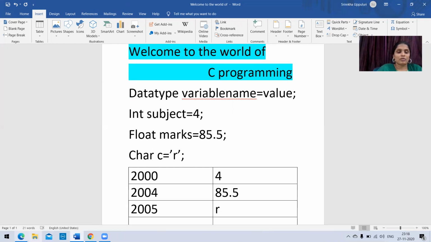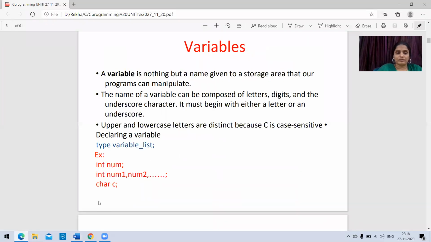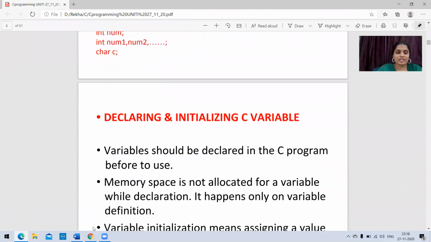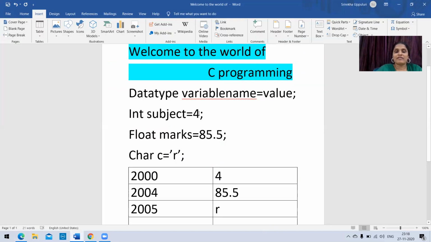Finally, a variable is nothing but a storage space which stores some data. I have declared, and initializing also is done here. Initializing means assigning some value. Like I assign some task for you, likewise I'm giving some value to this variable, and this value is stored in the memory.